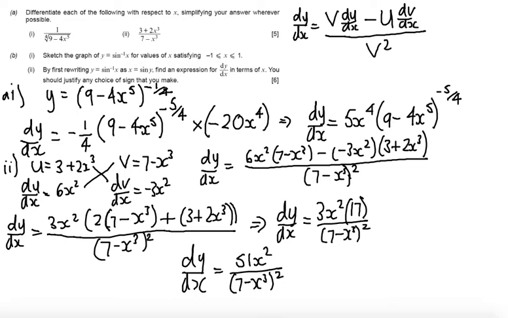Let's have a look at how the marks are awarded for part A. So in part A, if you have got this first part of the differentiation correct, then you get a method mark, assuming that you have got some sort of function multiplied by some sort of function here. Next, you get an accuracy mark if you get to this full simplified version because you've got the correct function here.